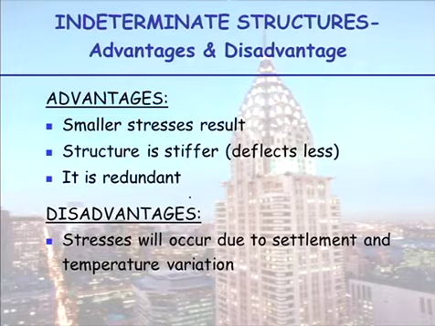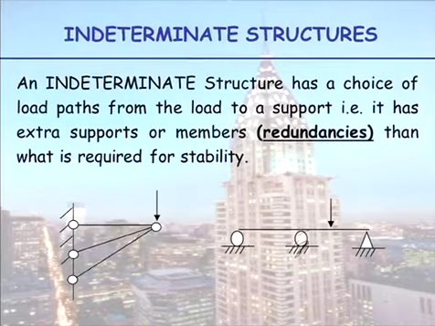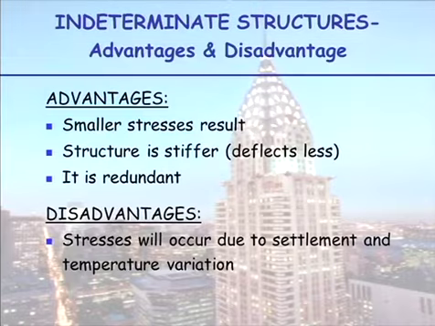What I mean by that is if you then blew up one of the supports, so if you come back here and we blew up this support here, our structure would fall down, it would collapse. So if you blew up the support here, the structure would still remain standing, it would still remain stable. Okay, so if you're building in the middle of a war zone, put some redundancies into your structures. Disadvantages are that you then start getting stresses occurring when you get settlement and when you get temperature variation. So I'll talk more about that.